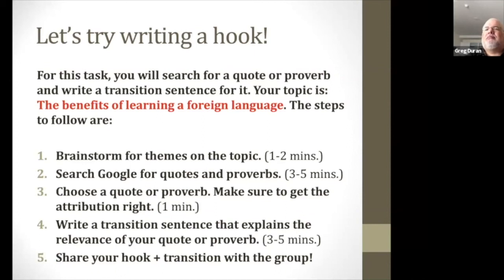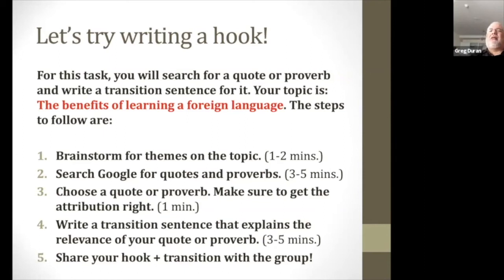Okay, so do a Google search and survey and consider the possibilities for quotations and proverbs, and then choose one. Then make sure that you get the attribution, meaning whoever wrote it or said it should be given credit. If there's no attribution, you can simply call it the wise words of somebody, but it's better to have a credit, someone who is known to have said it, from a particular individual or from a particular book.